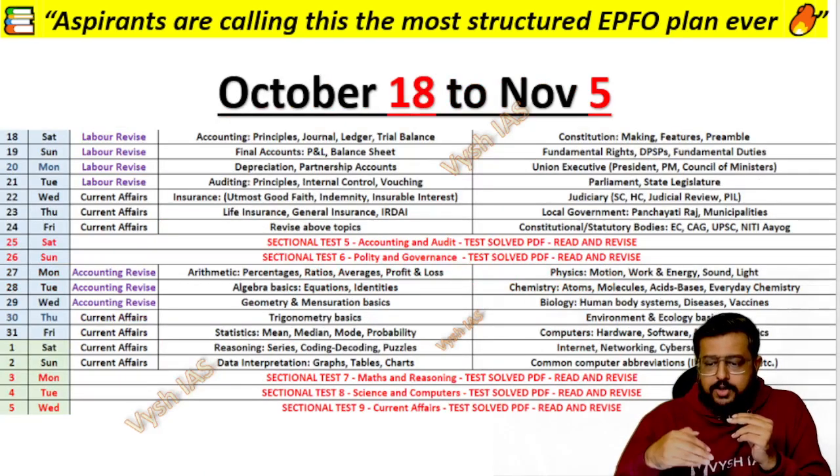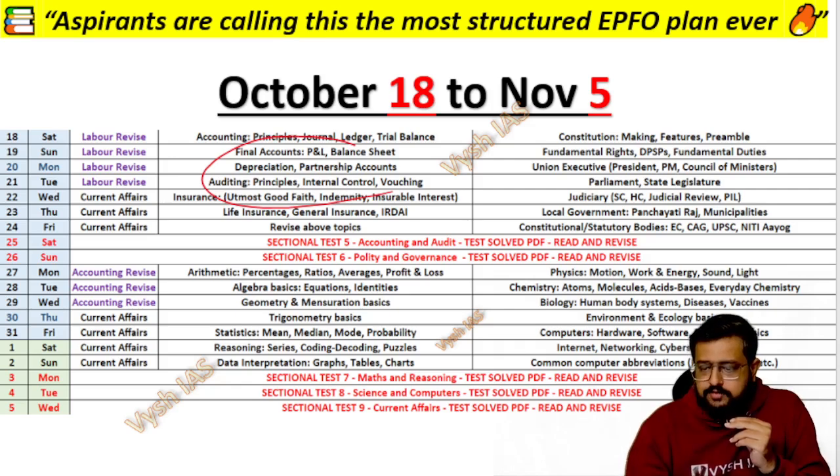Moving forward, October 18 to November 5, you will do the remaining sections, that is the accounting principal audit related section for 2 hours, for which we'll give you crisp notes. Polity will again have crisp notes, but you know the syllabus of polity, how much it is. You cannot finish everything, but still we'll give you maximum factual information. You can learn that by heart, and you can read your own textbook also. After this self-study, we'll give you the sectional test of accounting and polity.